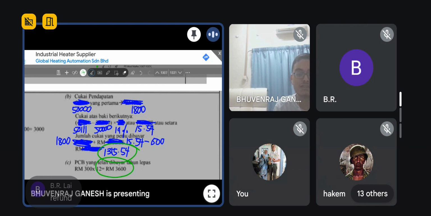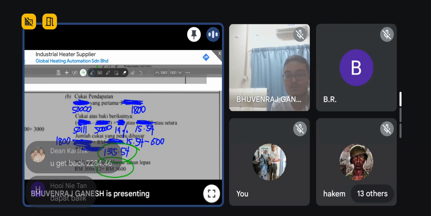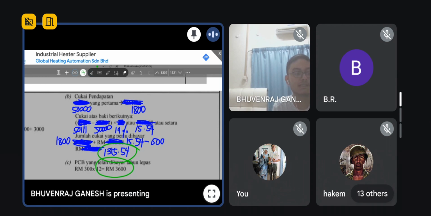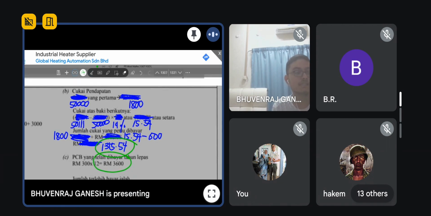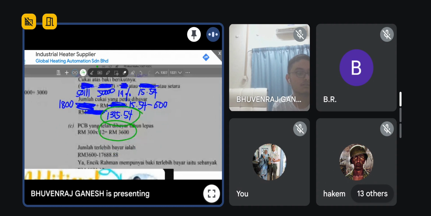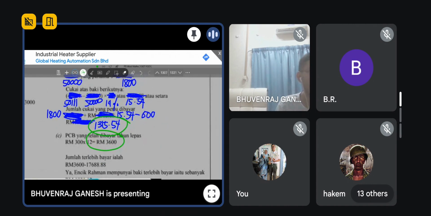Okay, the rest. Sama-sama the rest here. Senyap sahaja, so silent. Okay, very good. You count the value also. Very good. Dapat balik. So you all understand, correct? Okay, so PCB greater than income tax, you will get back. Okay, so over here, the calculation slightly wrong because of the previous value. So I edit.